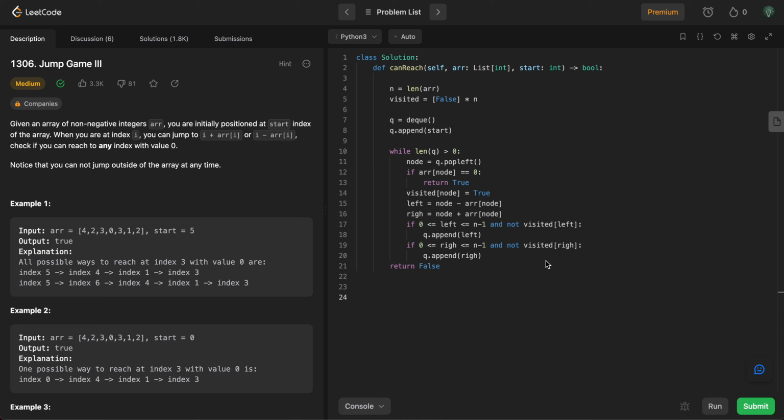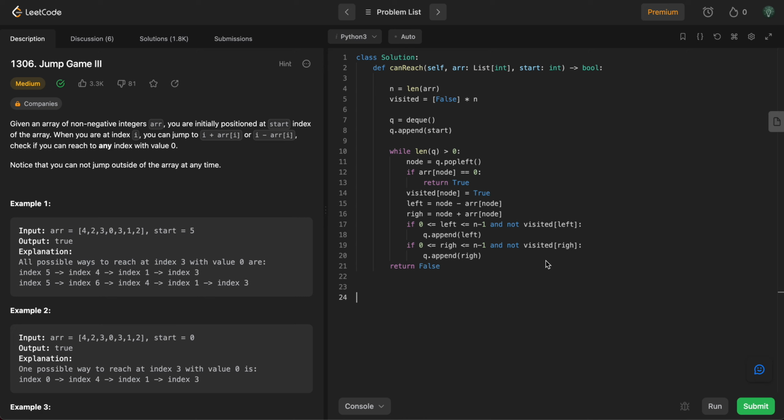Hello. So in this video, I'm going to explain this problem, Jump Game 3. The thing is, most of the online resources which are explaining this problem are using recursion, but using recursion isn't a good idea in an interview or in a practical situation. It's good for understanding the problem, but one should ultimately know how to implement the algorithm in an iterative manner.